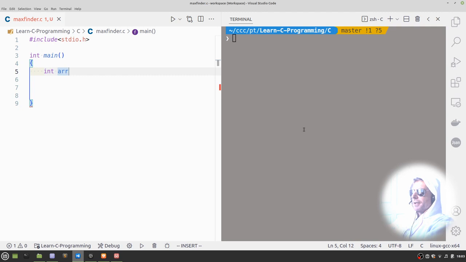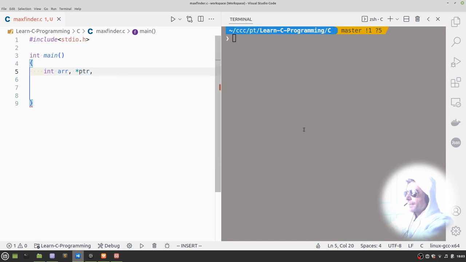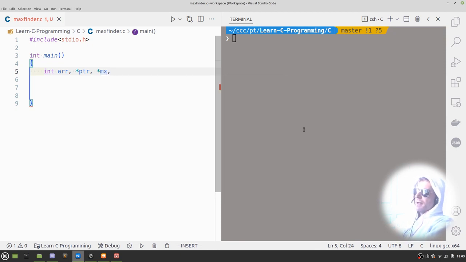I'm calling it AR. You can call it whatever you want. I'm going to declare, so everything that follows on this line is an integer, MX, which is a pointer. So start PTR and start MX are pointers. So MX and PTR is the name, and they are pointers to integers. An integer, hopefully you're familiar with the difference between an integer and string or whatever in Python. I'm not going to go into doubles and floats and so on.